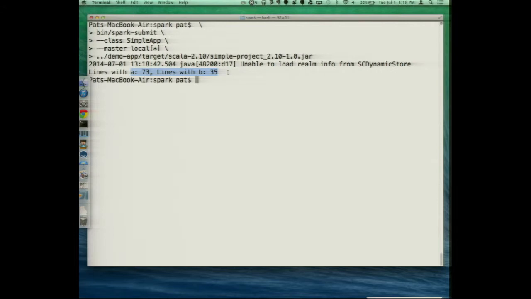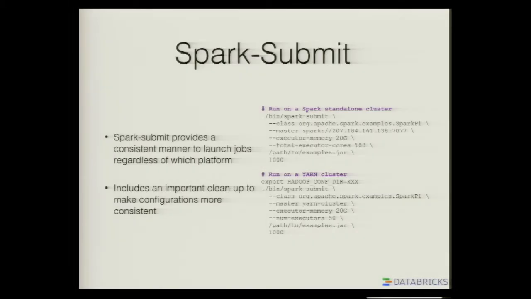So that's a pretty silly little demo, but the point is that the exact same process that I used there, sometimes with a slight variation, is more or less the same script I would use to submit to other cluster managers. In this example, the two I copied from the configurations show how to do it against a standalone cluster. Instead of the master being local, it uses a Spark URI. And in the second example, instead of a URI, the master is yarn-cluster, which basically means use the local yarn configuration to submit your application and understand where the resource manager is.